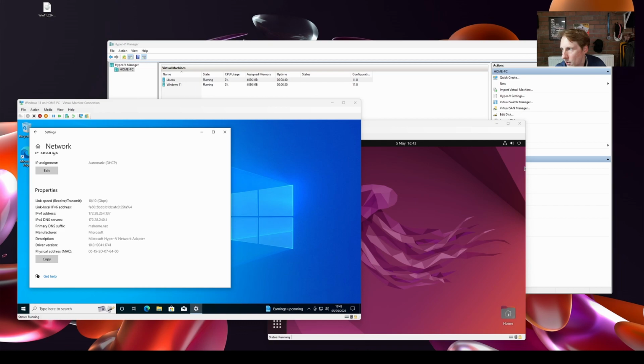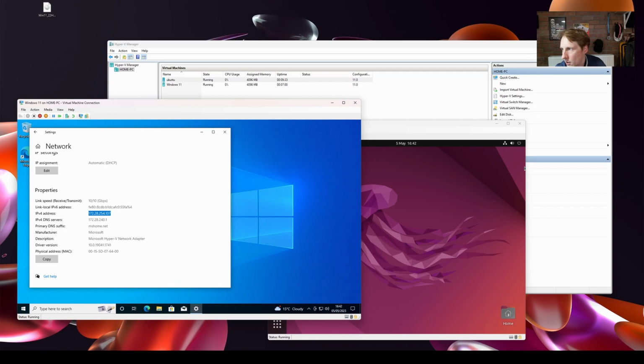So I've gone into the network settings here on the Windows 11 VM. And as you can see, it's got an IP address. And as I've demonstrated, we can connect to the internet, we can check out, download, install, all of that good stuff. However, this is an internal network range. So what's happened here is within Hyper-V, it's created its own internal network. Now this network only allows the VM to communicate outwards. We can't actually route from our host machine, this is the one where I'm running Hyper-V on, to this address.